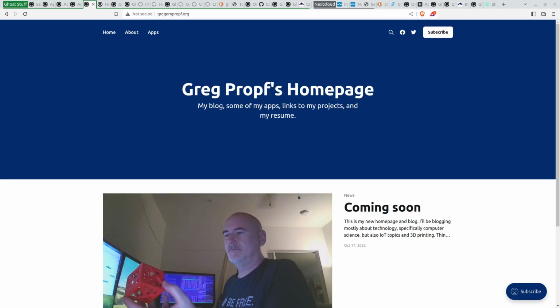Ghost does have a feature called code injection, which allows you to insert little snippets of JavaScript or CSS or other web content in a given post or page. But it's not really designed for full-blown web applications, and you don't really want to be copying a lot of source code into that little box that they give you.